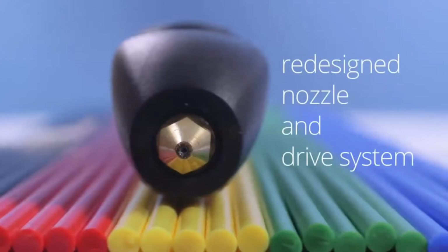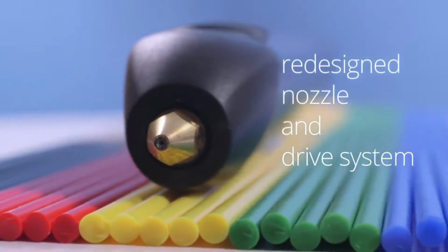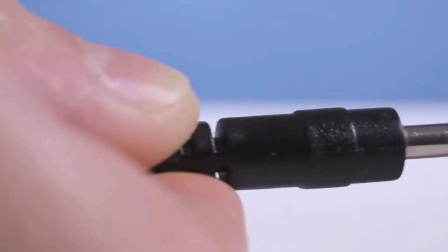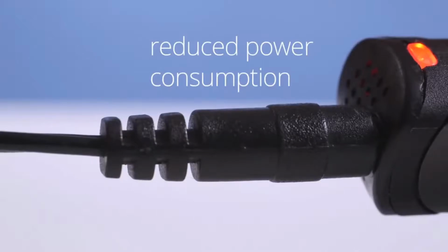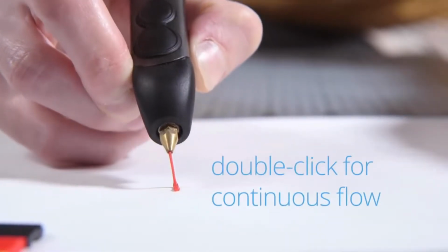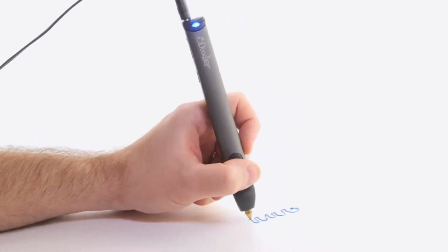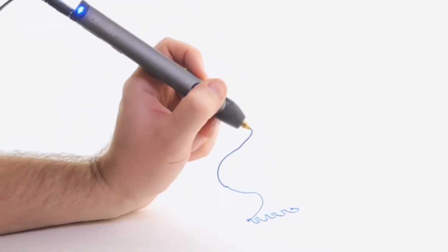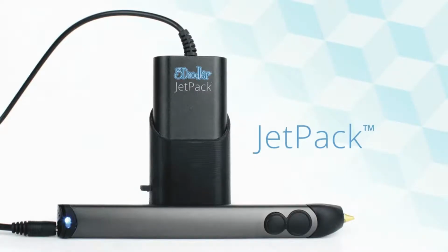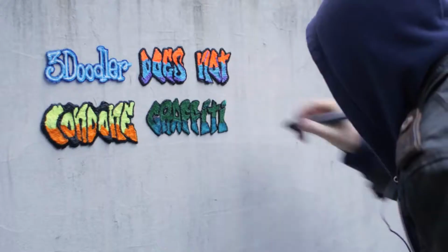Completely redesigned from top to bottom and housed in a sleek aluminum casing, the new 3Doodler is the result of over two years of research and development, all aimed at giving you the best 3Doodling experience possible. The new 3Doodler is also packed with loads of enhancements, making it smoother, sleeker, and easier to use than ever before. We're also releasing exciting new accessories, including the Jetpack, a portable power pack that gives you the freedom to 3Doodle on the go.